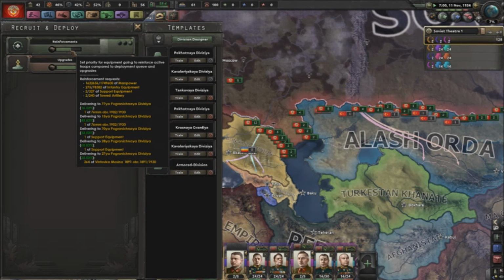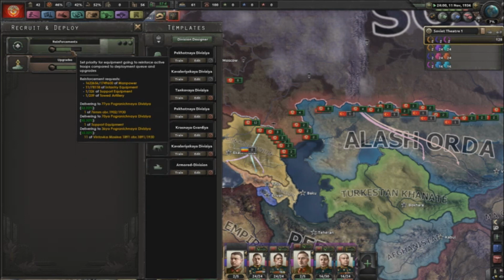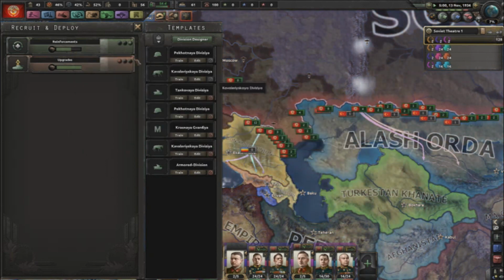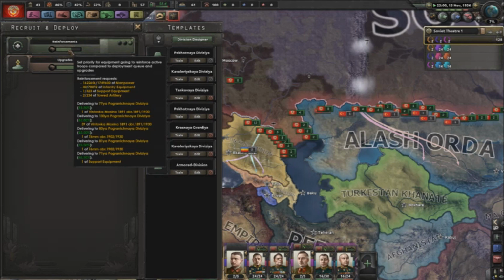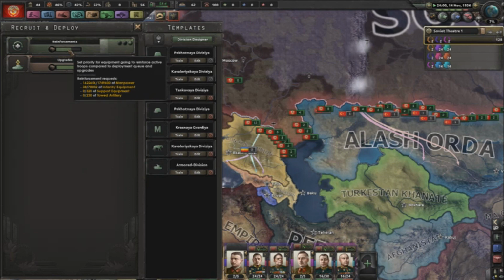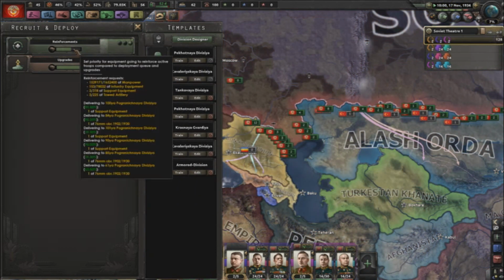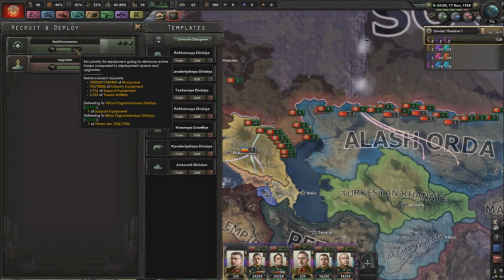Our manpower is looking pretty close to what we need. From a certain point of view, anyways. Production surplus. I'll take that. And our equipment is slowly getting up to what we need with support equipment and towed artillery. Infantry equipment will be a while. We still need 78,000 of that. So, we're not about to get done with that anytime soon. But we're making progress. That's the important thing, isn't it? That we're making progress.